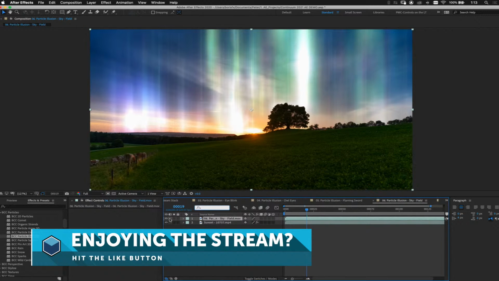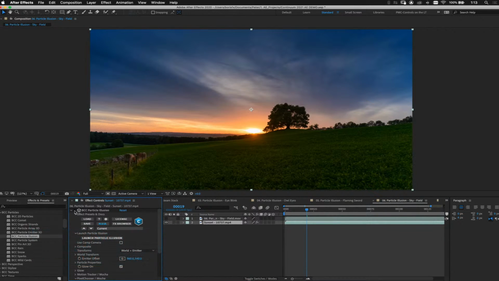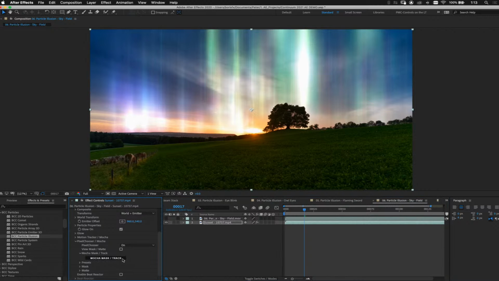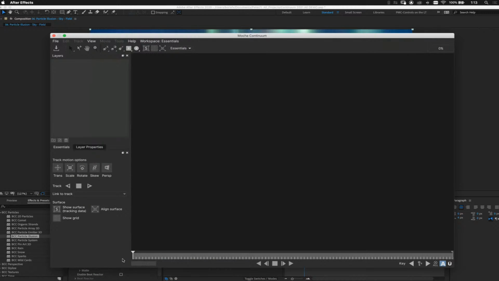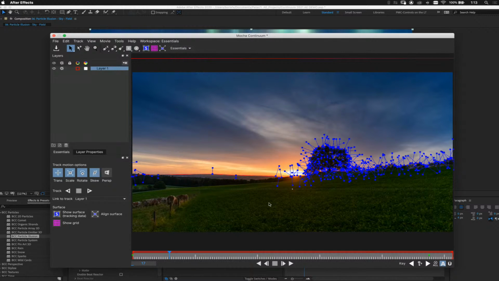Now, this is yet another use of Mocha inside of the particle illusion filter. Let's turn the filter off. There's the live action shot. Let's turn particle illusion back on. And it's thinking about rendering, and it'll get there. But basically what I did on this one was use this amazingly cool masking feature inside of Mocha. I'm just going to open up the Mocha interface from within particle illusion to show you the mask that I created. And I created this mask, and all of a sudden you're like, what is that?